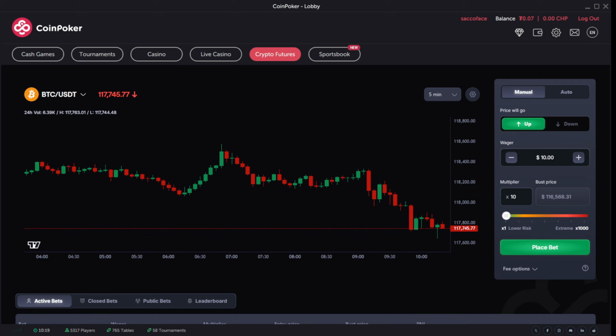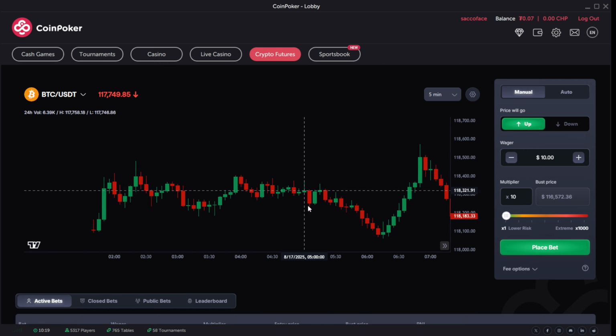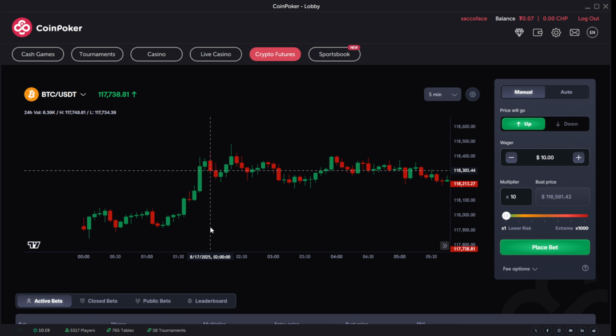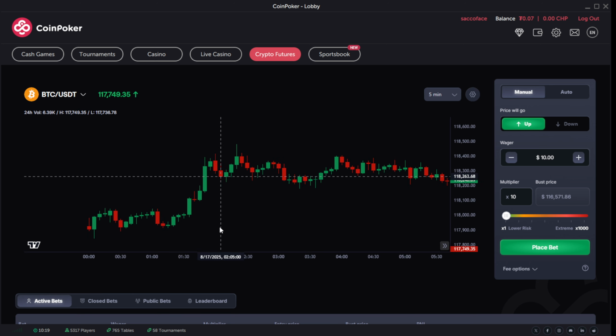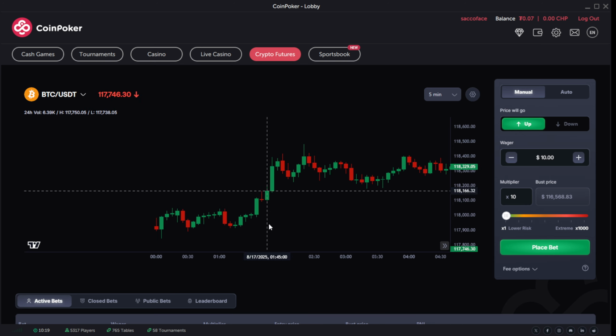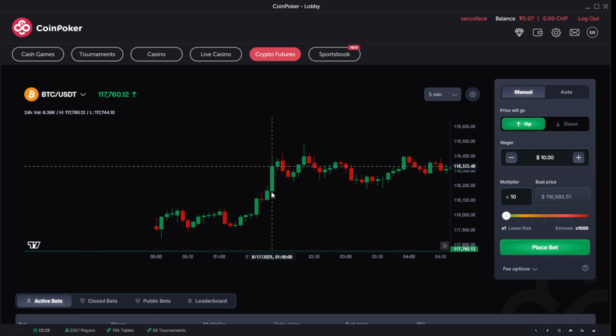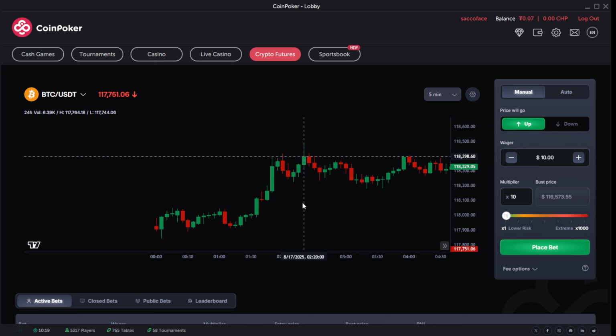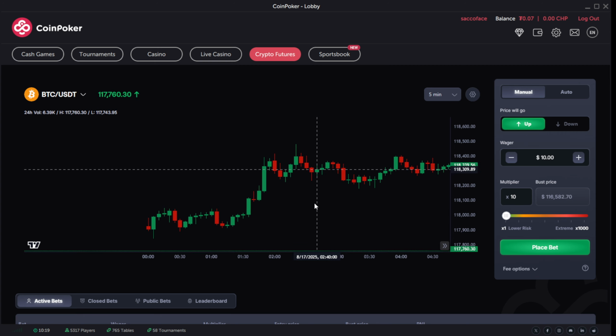Now, let's keep looking. I'm trying to find a good one where there's no wick, but those are, like I said, kind of rare, and they have to be big. So here, oh wait, no, that's going the wrong way though. This one is a big green candle, but look, the wick is missing at the bottom, and that doesn't matter. You need it to be missing at the top on the green, at the bottom on the red.